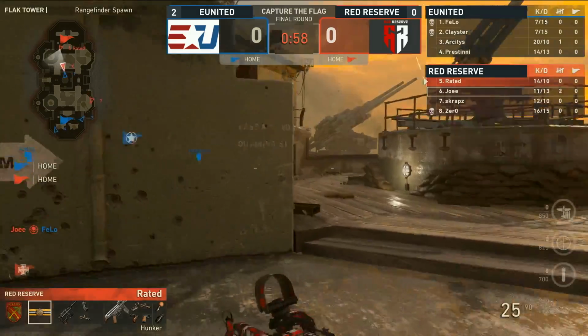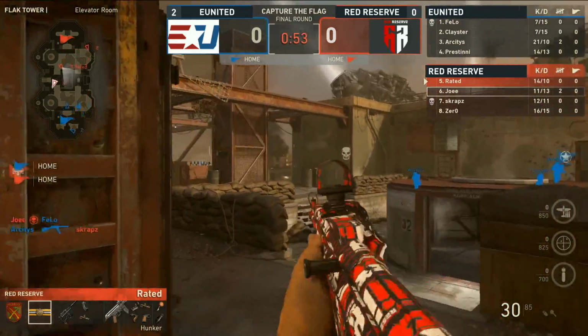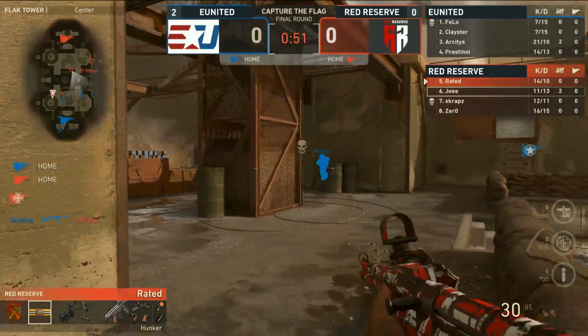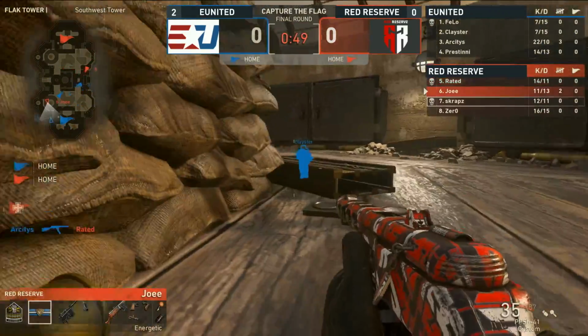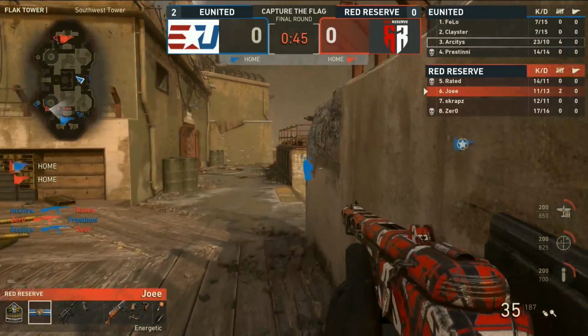The pressure has not yet led to a score, though. We're only 60 seconds from potential overtime unless somebody can make a play. Both teams just fighting for mid-map right now. Raided's going to get cut down. Man advantage to United. Perhaps a chance here as Arcides finds the second.